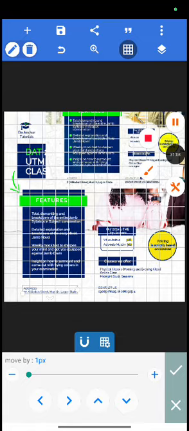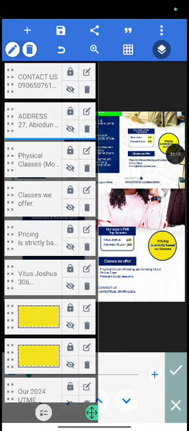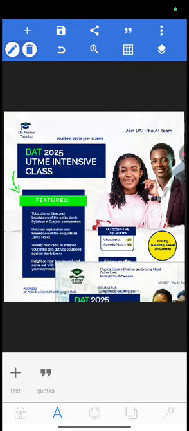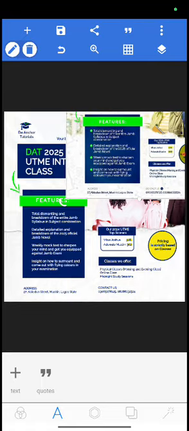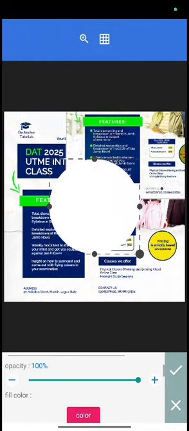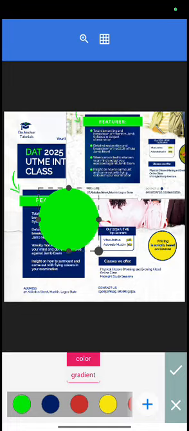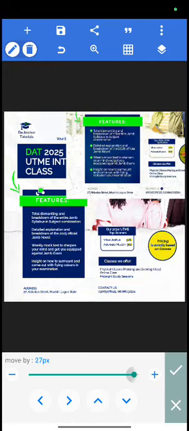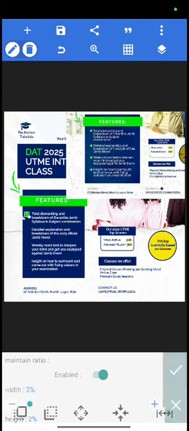How many minutes? Almost done. So we've done virtually everything. Yes. Then there's a circle we need to bring. Shape circle. We need to bring circle. Make it green. So still reduce it. Go to your size.